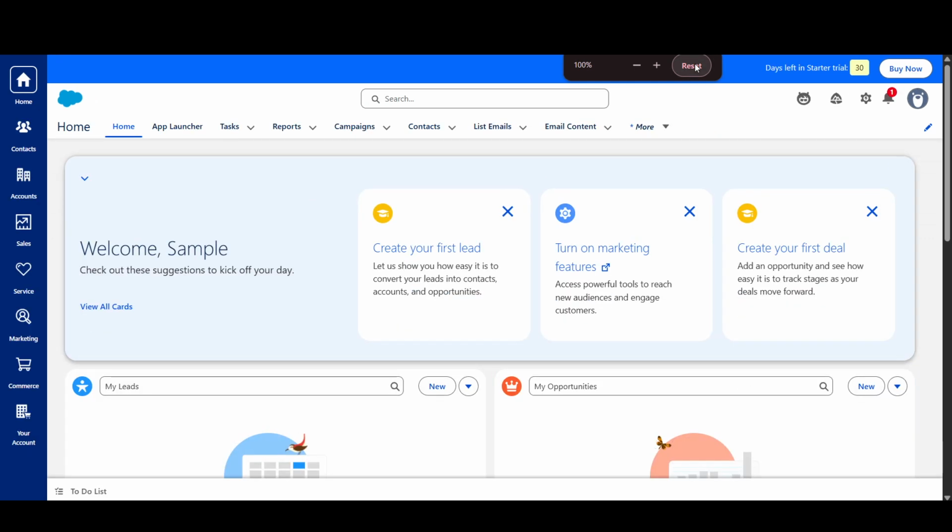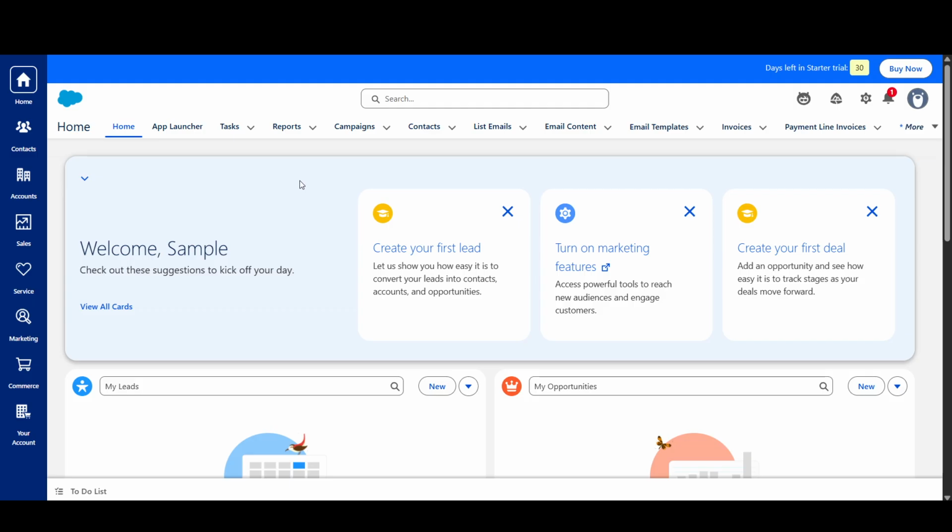In Salesforce, very high zoom levels can push some buttons off screen or add horizontal scrolling. If that happens, back off slightly until the layout feels comfortable. For many screens, somewhere around 110 to 125% is a nice balance of size and space, but choose what works best for you. And remember, zoom changes only how your browser displays the page. It doesn't affect the data, and it won't change what other people see.